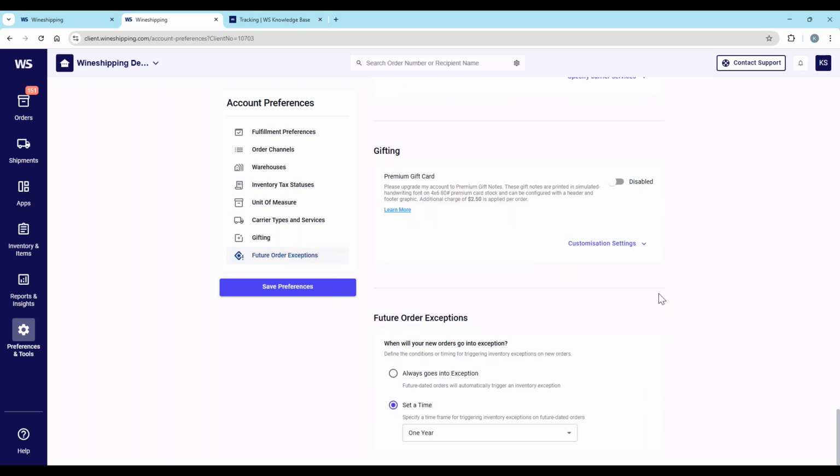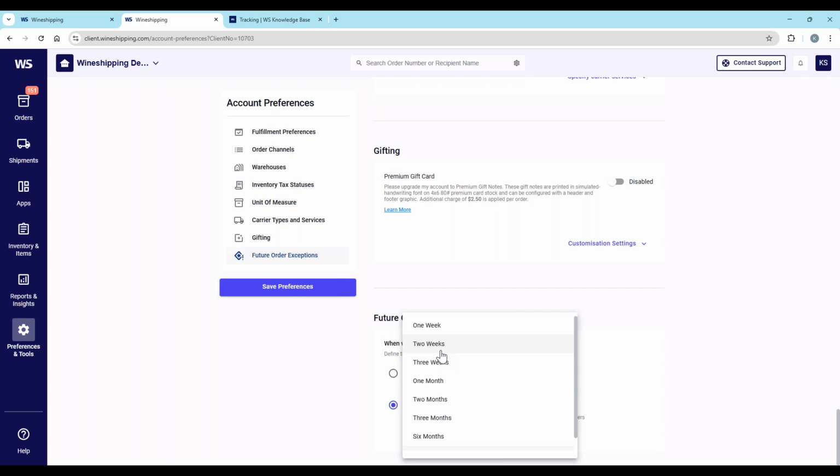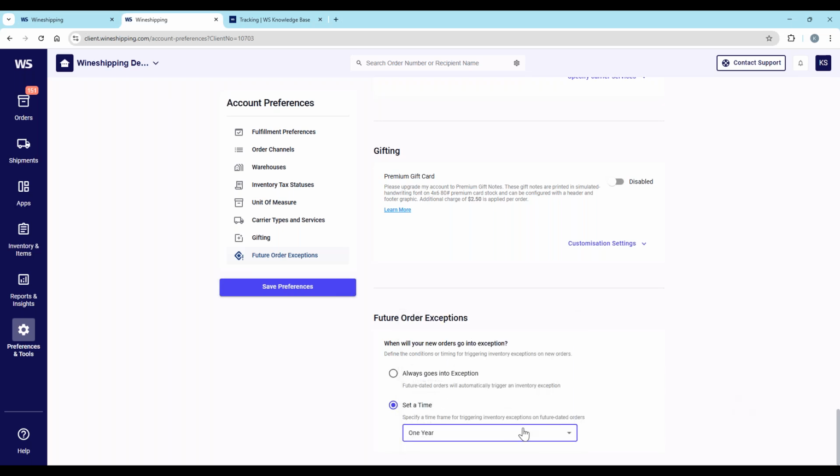This is where you can decide down over here if you want your orders to go into an order exception for 1 year, 2 weeks, 3 weeks, 6 months. So you can set a time as to how far in advance you want those future dated orders to be put into an exception, or if you just always want it to go into an exception.